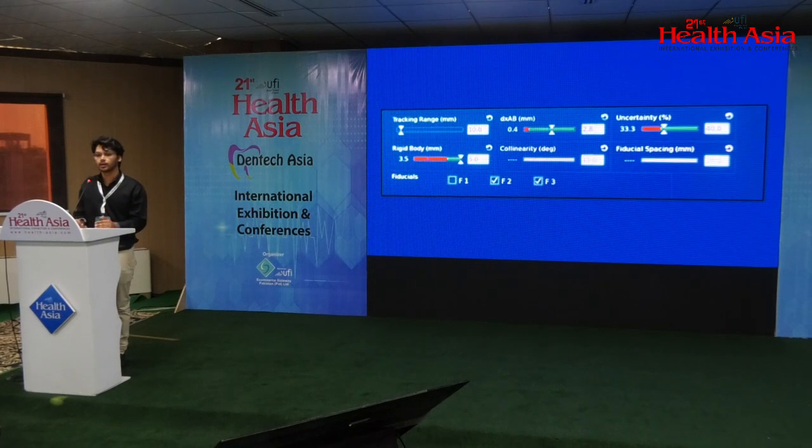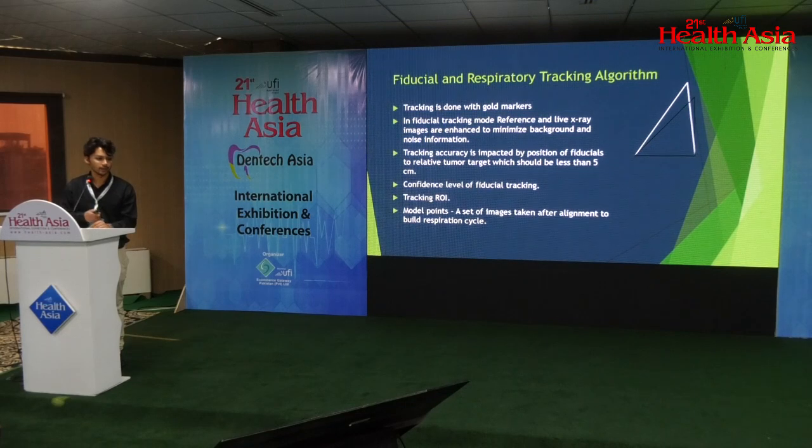Apart from that, we study the patient's respiration and the anatomy of the position. We have multiple parameters to make sure that the robot itself knows that it is treating the patient. So these are some of the parameters that we have to verify and adjust to make sure that the treatment is accurate. This is a brief explanation of these parameters.